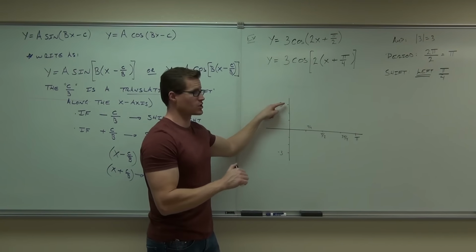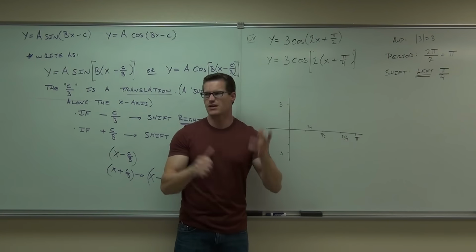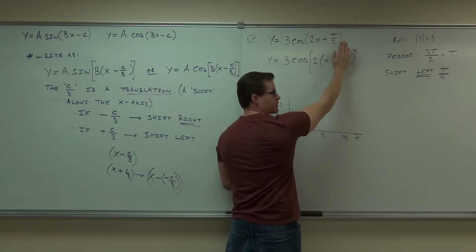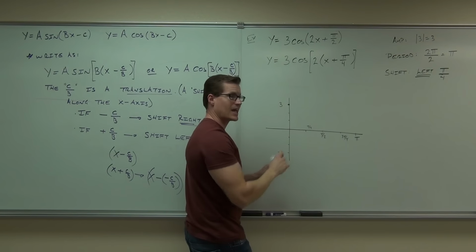3? It's either 3, because it's cosine, right? It's not at 0. It's either 3 or negative 3. In this case, which is it? 3. Definitely. You plug in 0, you're going to get 3. Remember, not with that, though. You're ignoring that for a second. So I would start here. That means I'm going to end there.